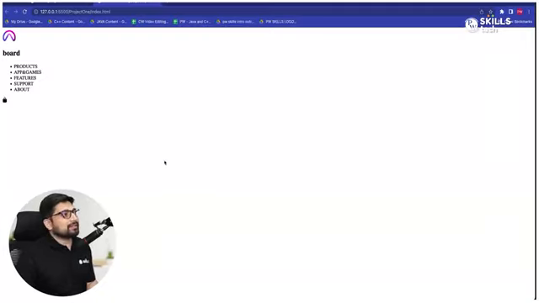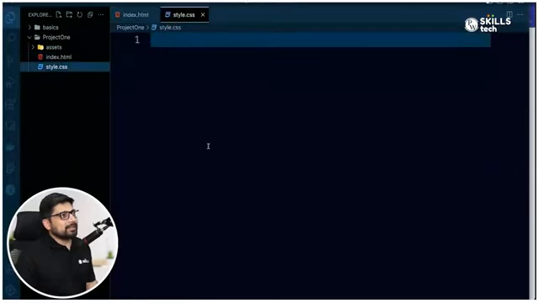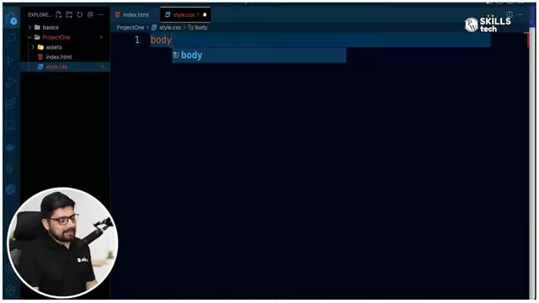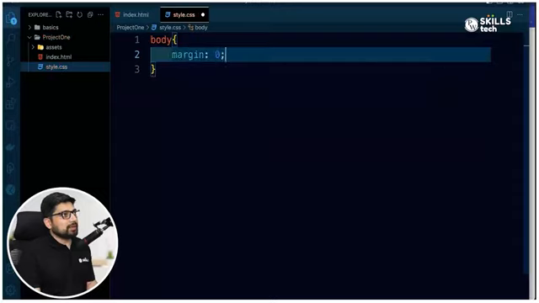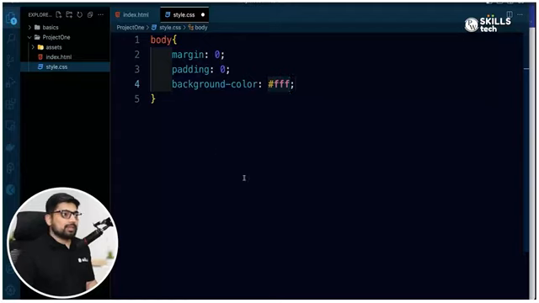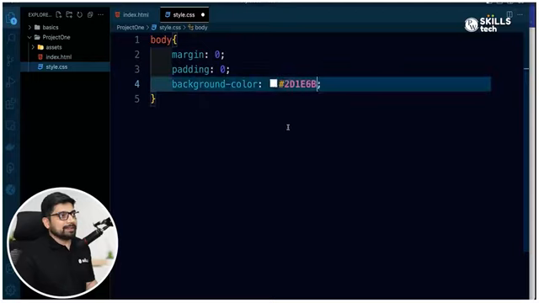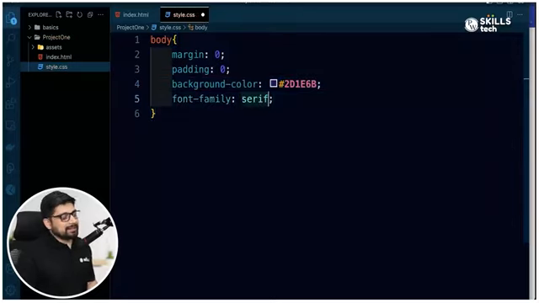So let's go ahead and try this. Again, trying is super easy for this one. Let's go into the style. We know that everything is now getting connected. So first, let's take down the body element. We want to flush out the margins and paddings. So margin 0, and then we will be having padding 0 as well. The background color, that was given to us by designers. So I'll not waste your time. I'll be just copying and pasting from the designer sheet, which is usually Figma. There are a lot of tools about it. Figma is popular these days. So it was given to us there. So we are just using that. Now on top of that, we are also using a font family as well. So font family. It's definitely not serif.